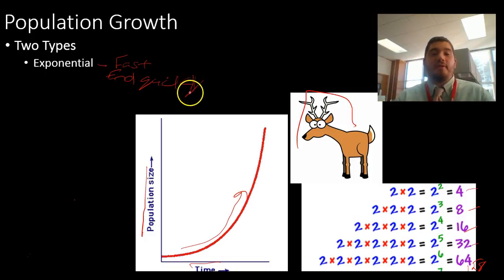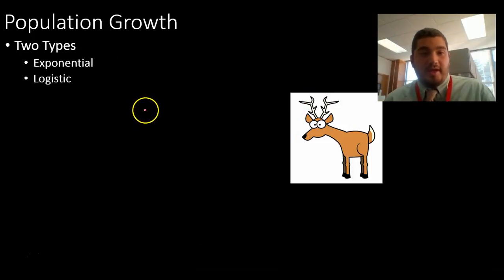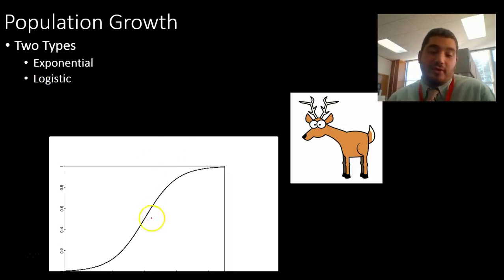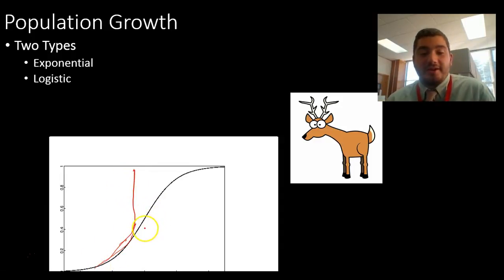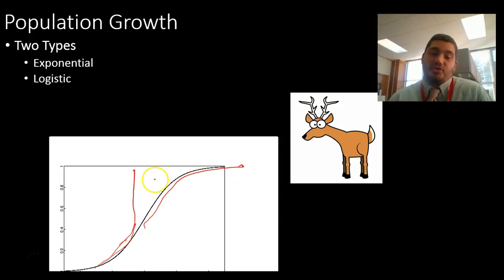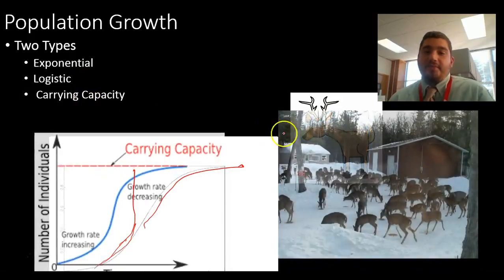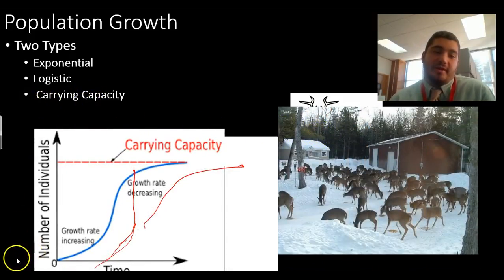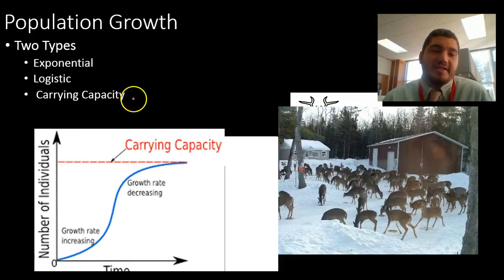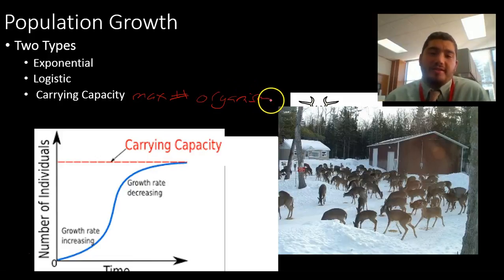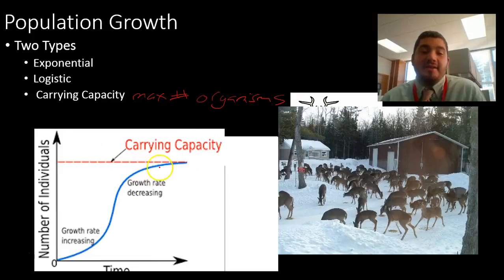Since we don't just have exponential growth, we have to have another type — this is called logistic growth. A logistic growth curve, or log curve, looks like an S. Similar to exponential, it starts and increases, but instead of that straight-up exponential climb, this one actually flattens out, tapers off, and becomes almost flat — there's no growth. The logistic curve is what we actually see in most organisms. To talk about it, we have to talk about carrying capacity — the maximum number of organisms that one habitat or one place can hold. When we reach this carrying capacity, the growth rate starts to slow down and become zero.